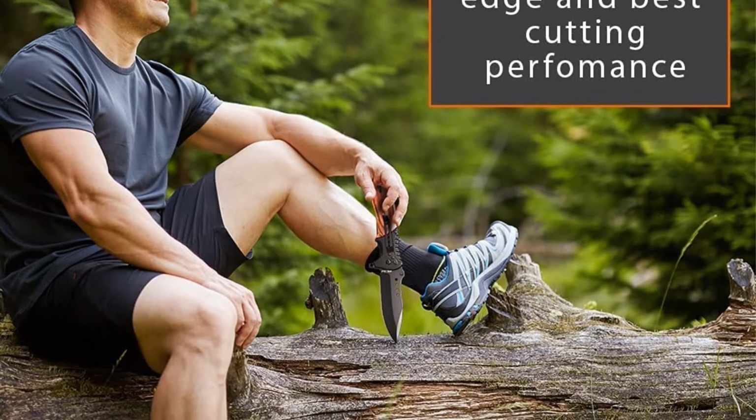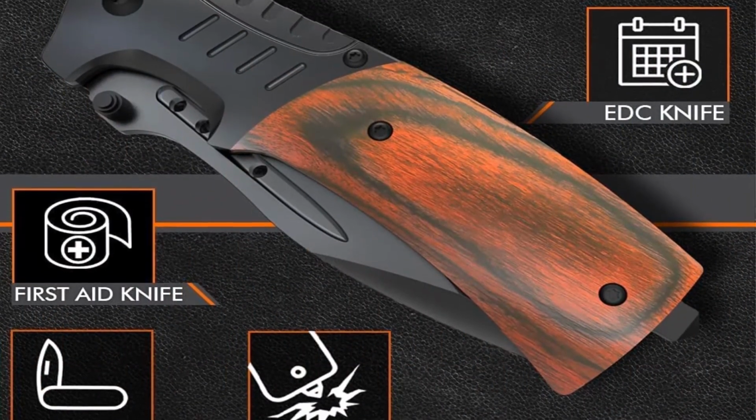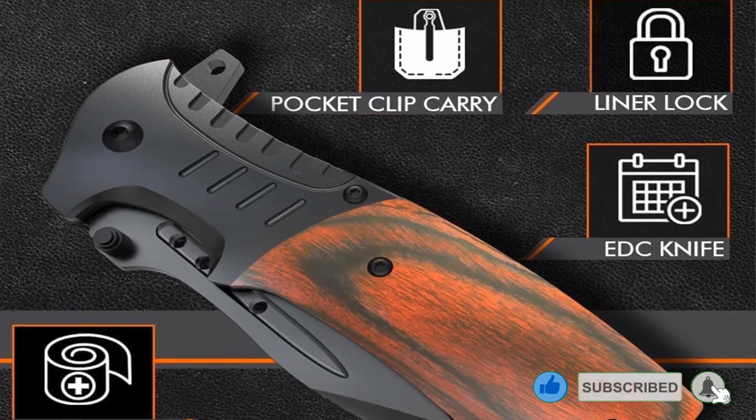Overall, I would say it's the best knife for hunting, fishing, camping, or scouting in this price range. I would recommend this over Smith & Wesson if you are more of a practical guy rather than a collector.